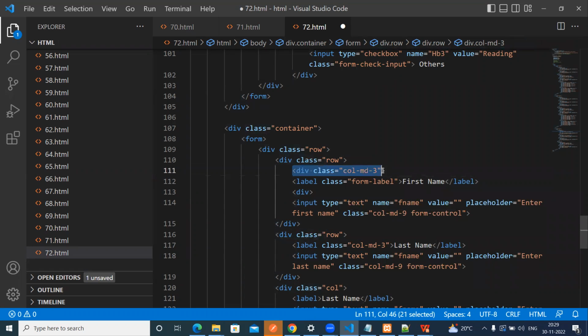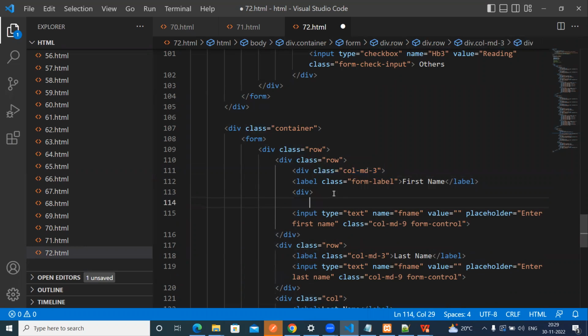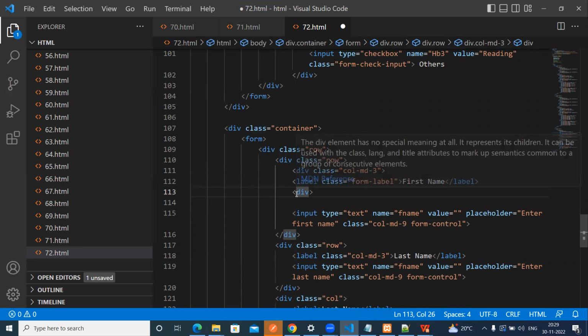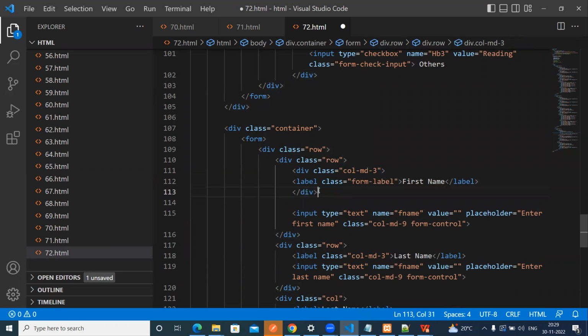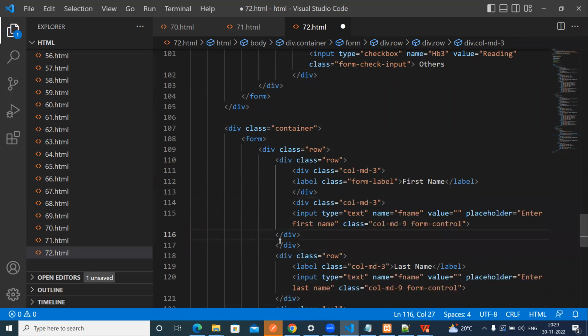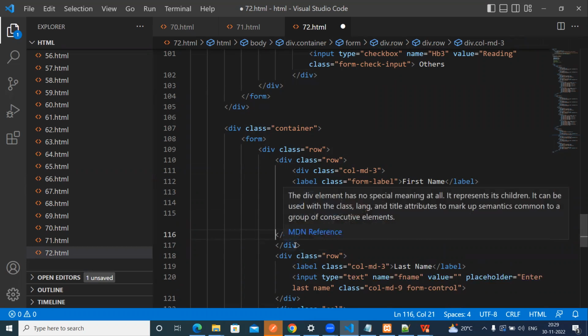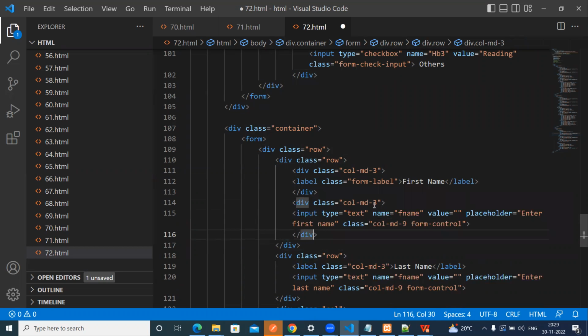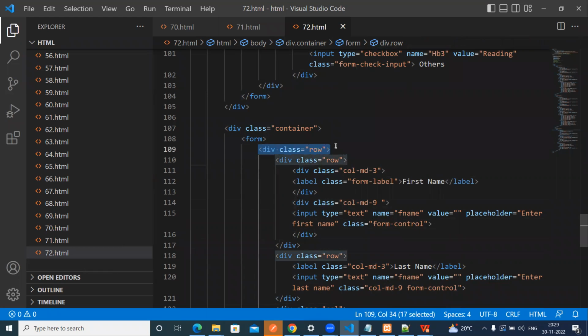So this one, this is another div, and we have to close the div here. Okay. So this div is col-md-9. Okay. So 3 and 9. So then row is closed. Okay. So then this row is not required.